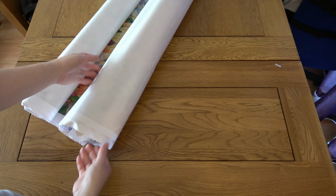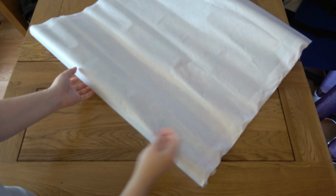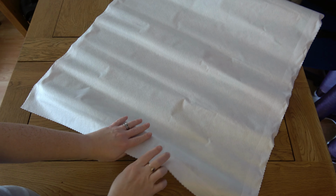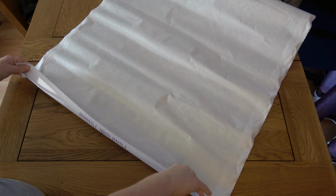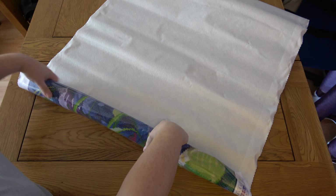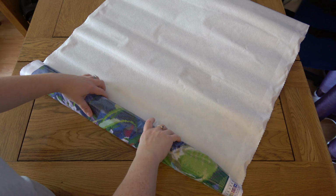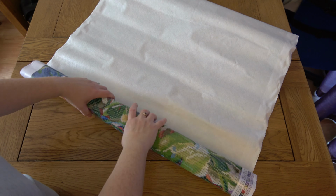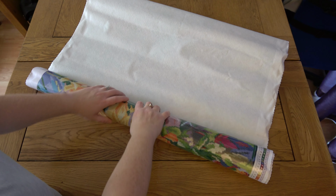Let's take a look at the canvas. I'm going to fold it back on itself. And as I said, it is a little bit crumpled. I would definitely always take the thinner canvas as long as it's not flimsy because of the malleability that it gives you, but it does mean that it's got a little bit more crumpled.